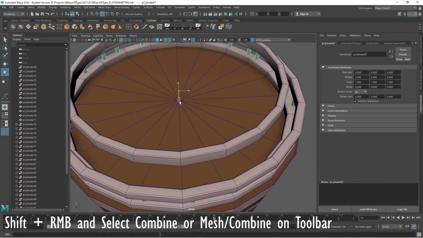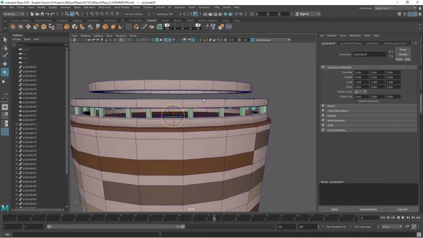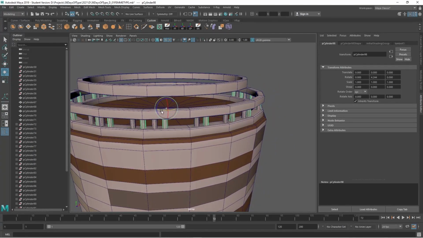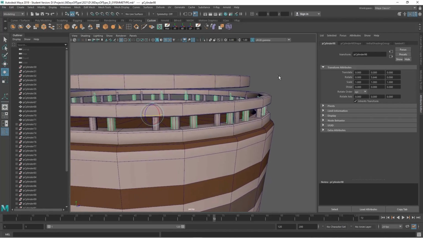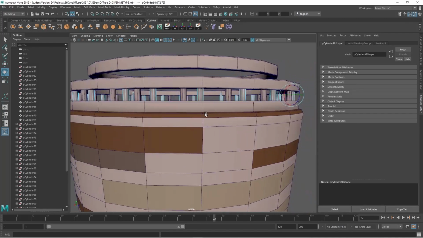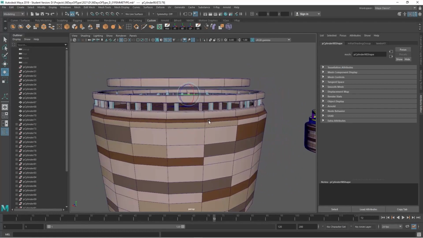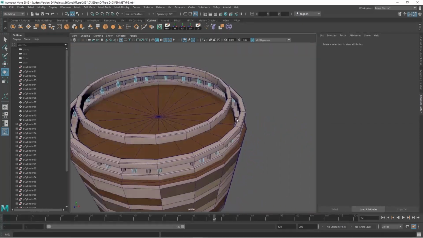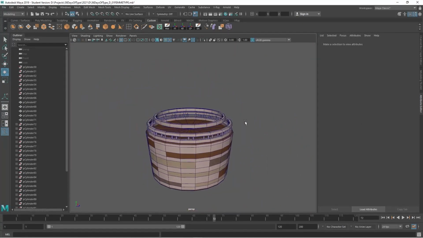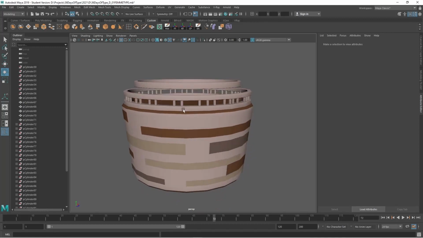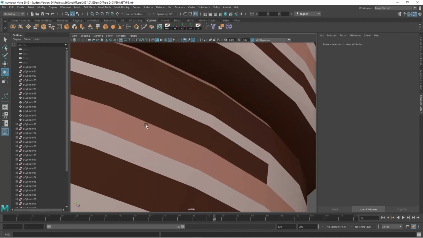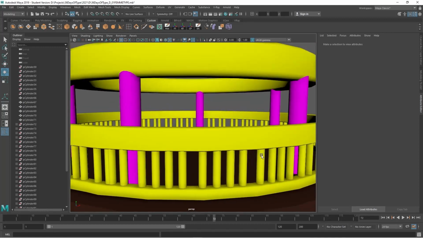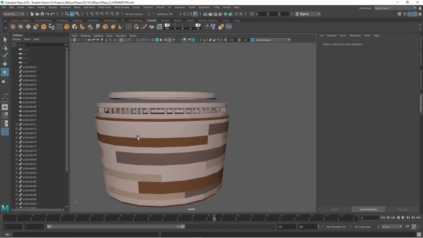Make sure this pivot's snapped to here. I'm going to just duplicate all of them and shift them. So click Control D. It obviously doesn't work everywhere, so I'm going to grab a few that didn't work. Actually, it worked quite well. It's just really that one. Oh, no, we got one more here. And I just made them more dense. And that's really all there was to adding these small little supports here. You can see here, these ones I think I did quite a few more, but you get the idea.